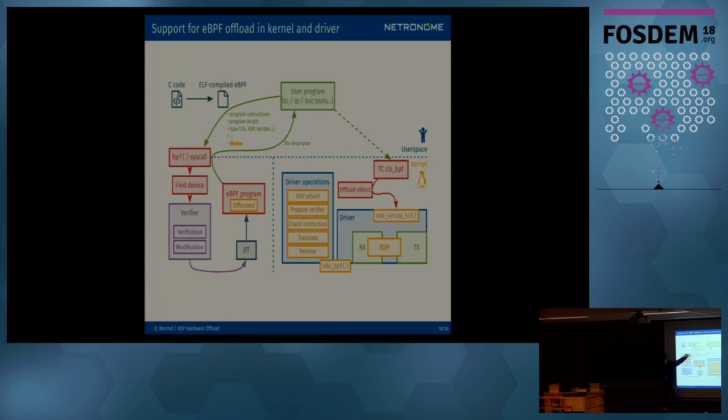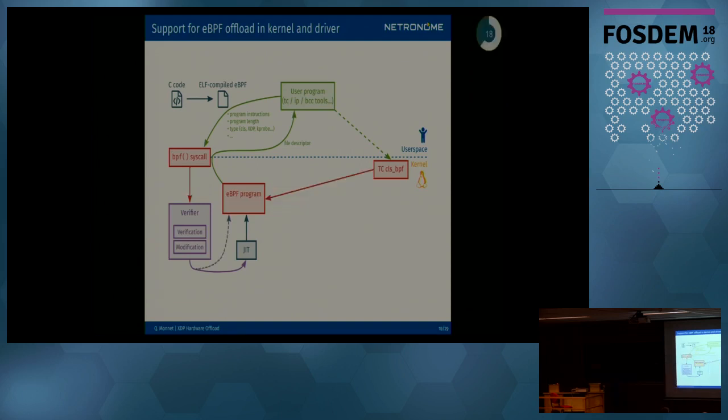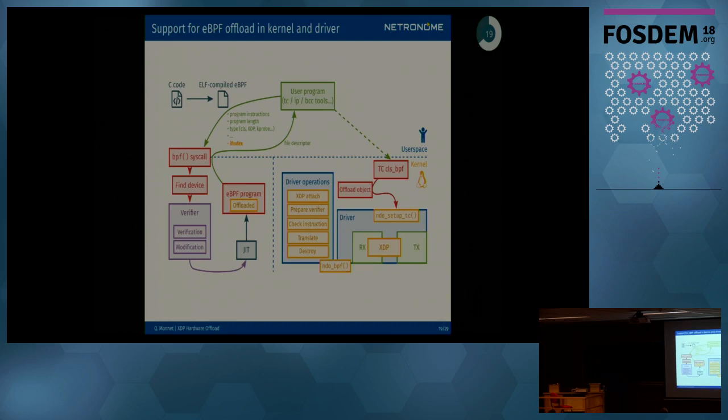So previously, we would send to the BPF syscall the list of instructions from that program, its length, its type. Is it a TC classifier? Is it an XDP program? Is it something else? And now we have a new value that's added for offload, which is the IF index, the index of the interface on which we want to offload our program. And by using this value, the kernel will be able to understand that the program is to be offloaded and to treat it as such.